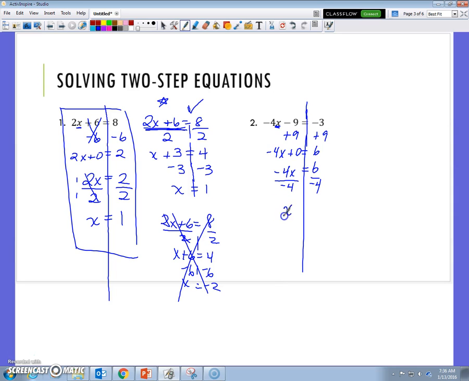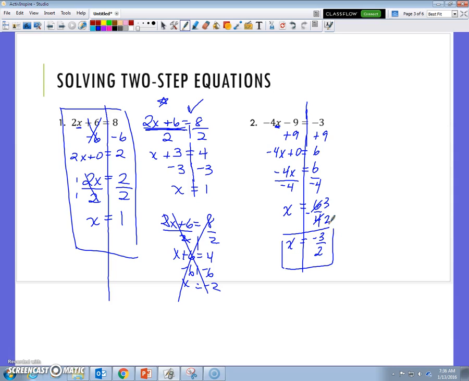All right. X equals, now 6 divided by negative 4 may sound like, uh-oh, it's not going to work well, but the fraction 6 over negative 4 is the same thing. So we want our answers in fractions. We don't want to switch them to decimals. The fraction negative 6/4 is actually my answer, but of course I do need to reduce. These are both even numbers, so I'm going to say negative 3/2. Okay?